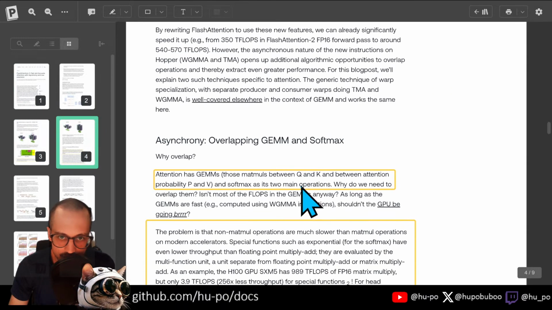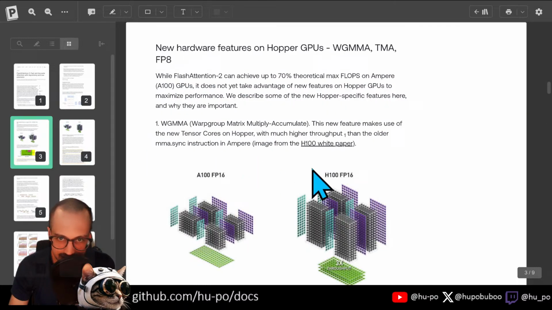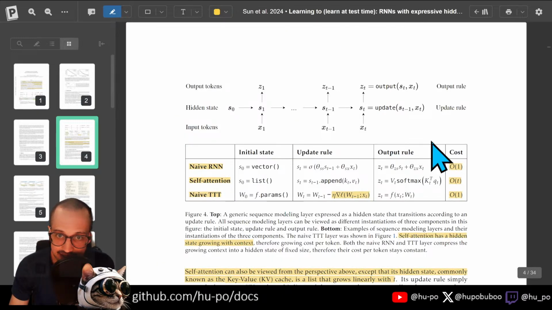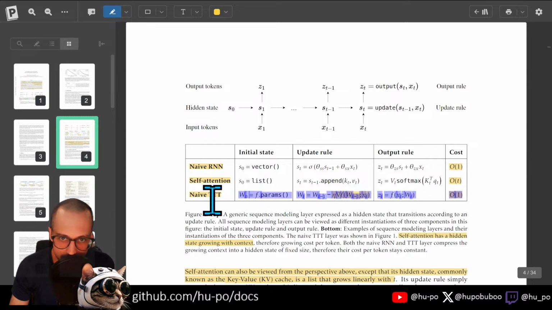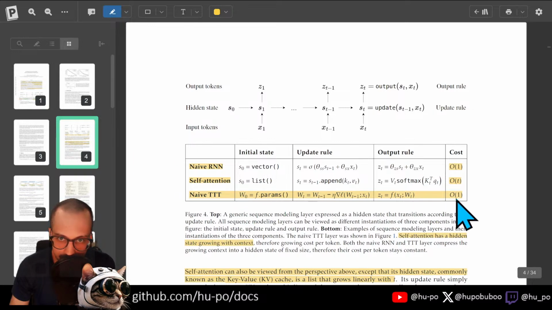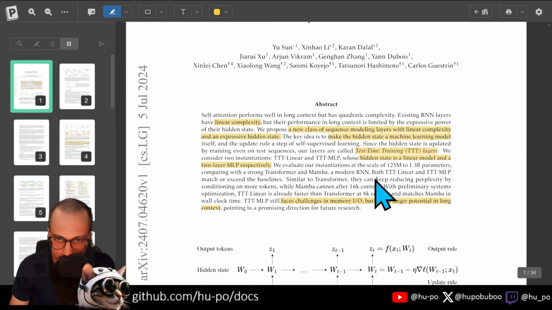So it's like all the next generation of this, the H200 and then the H300, H400, right? They're making them better and better at this thing here, versus I don't really see anybody trying to make hardware that is good for this, but I don't know. Maybe that's an opportunity. Maybe one of you can make a startup that is very, very good at this weird test time training where the hidden state is a little MLP.